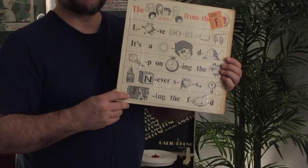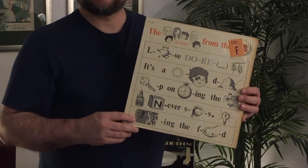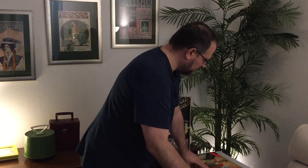This one I got at the same time I bought the David Cassidy albums — there was a rummage sale at a church they have twice a year, and all their records are 25 cents. They had a bunch of Partridge Family, David Cassidy, and Sean Cassidy. For a quarter I just load up, and this was one in the bins — it's the Brady Bunch Kids album. Yes, it does have the songs you'd expect from the show — 'Sunshine Day' and others. The song titles are written as a kind of rebus on the cover, which I don't have the patience to figure out, but if you like the Brady Bunch you'll like the album.